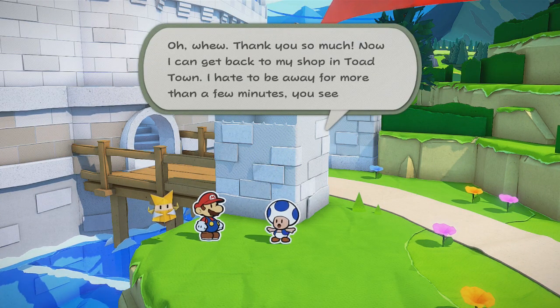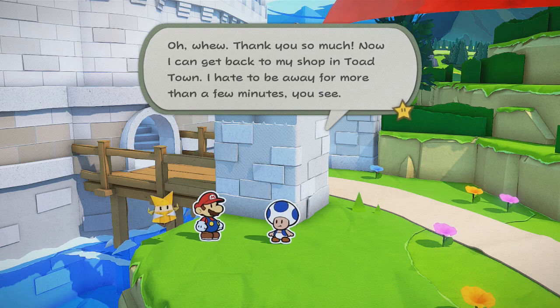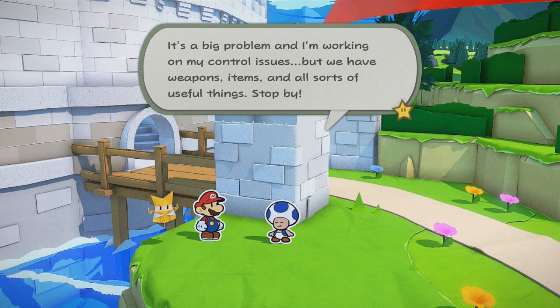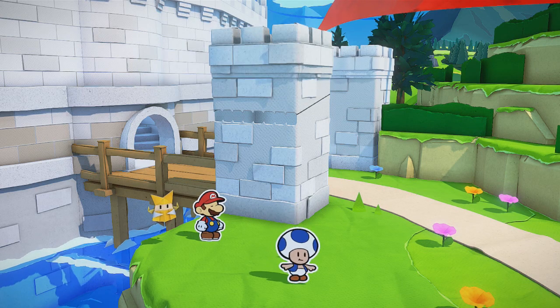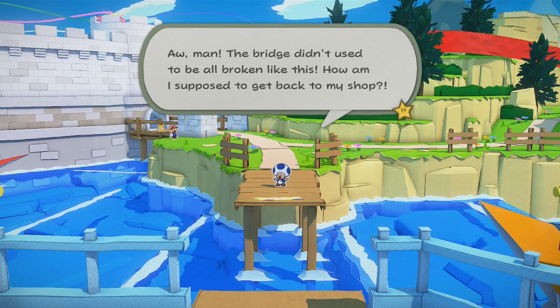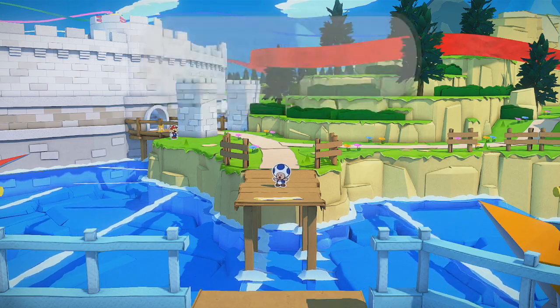Oh, phew! Thank you so much. Now I can get back to my shop in Toad Town. I hate to be away for more than just a few minutes, you see. It's a big problem and I'm working on control issues, but we have weapons, items, and all sorts of useful things. Stop by. Oh man, the bridge didn't used to be broken like this. How am I supposed to get back to my shop?